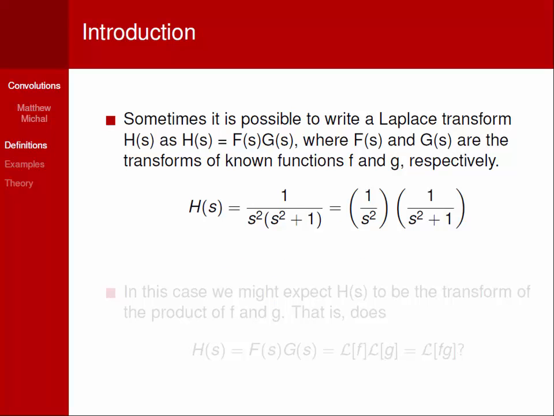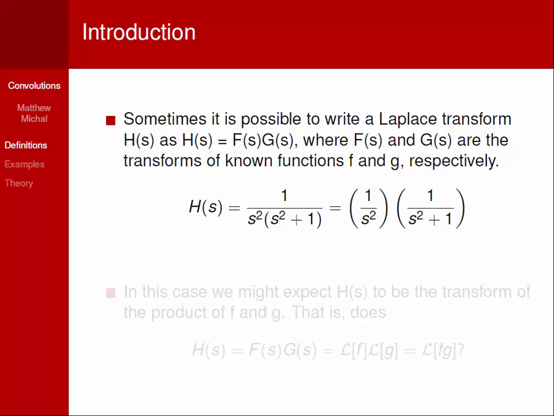Now, so far, we've been dealing with these, and we solve for our Y of s. We get an H of s, and you see 1 over s squared times s squared plus 1, and you think, okay, how do you do partial fraction decomposition? That's possible, but in some cases it's not. In some cases it just becomes so ridiculously redundant. It's like, why? Is there another way? The answer is yes.